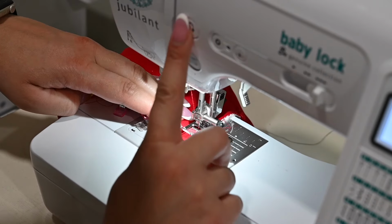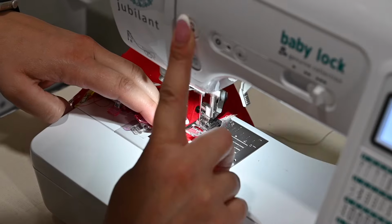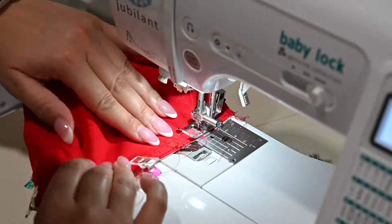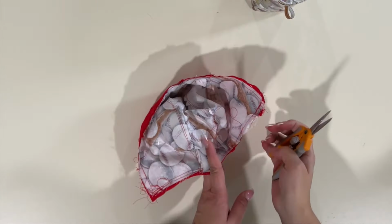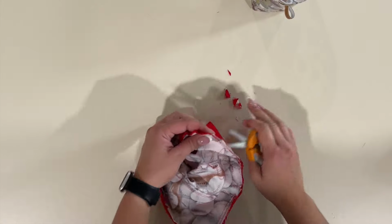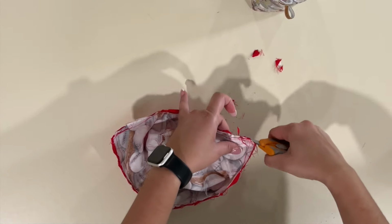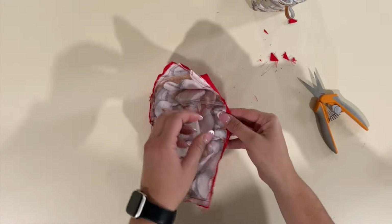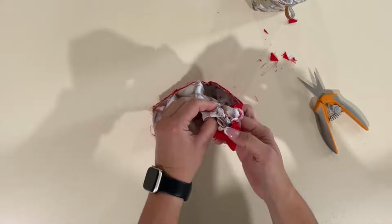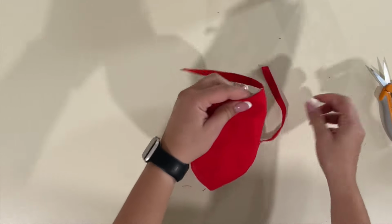Right here at the strap, I like to go back and forth to reinforce that, especially with kids. You know, they are gonna pull on it, so I don't want them to rip it right out. All right, so now we can come around with scissors and trim the excess of the ties and the corners. And then we're gonna flip this around through that space that we left here and at the bottom. Pull out those corners and those ties.